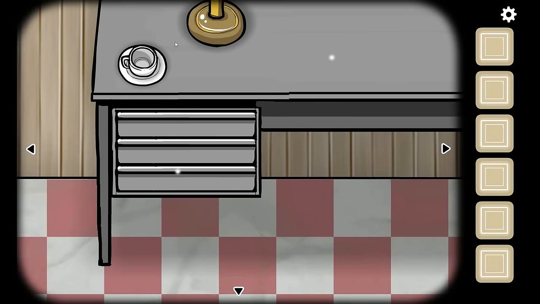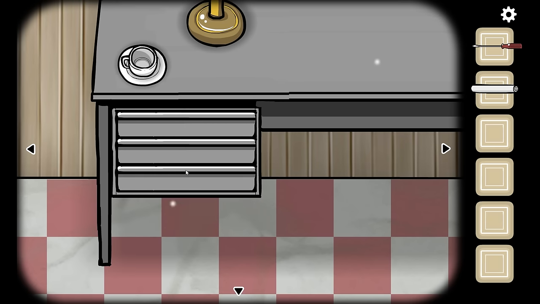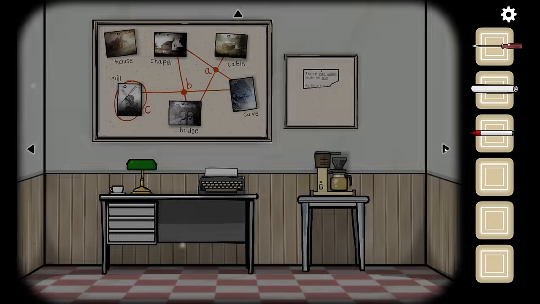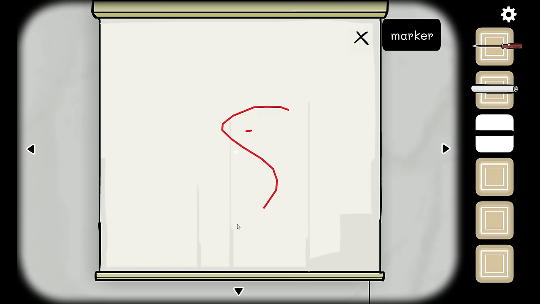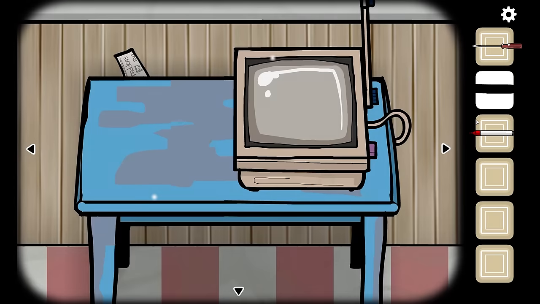Okay. Nothing on the coffee cup yet. Okay, screwdriver. Great. Numbers on paper. Hold on. And that marker. Okay. What's with the numbers on paper? Oh. The old man walked beside the lake as he approached. Okay, we're going to find pieces of that. Real quick, I want to try this out. No? Okay, because we're going to draw in there. I think maybe these numbers on paper, because I can't look at them, I think we're going to project them on, and it's going to be like a paint-by-numbers kind of deal. Yep, there we go.